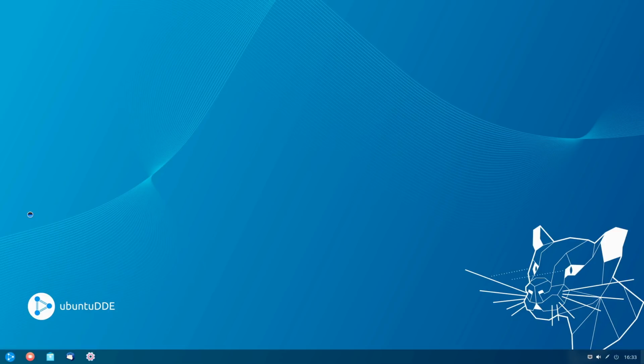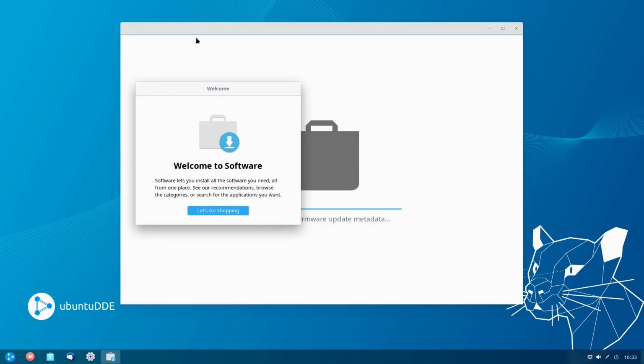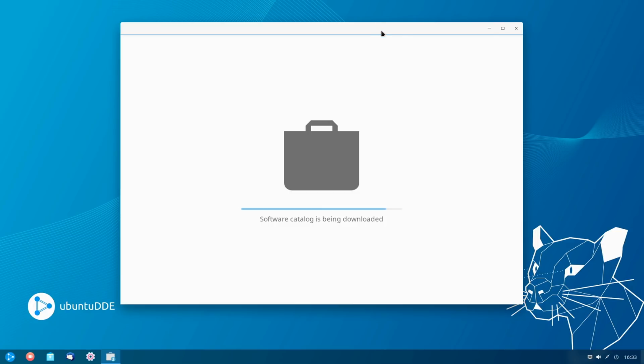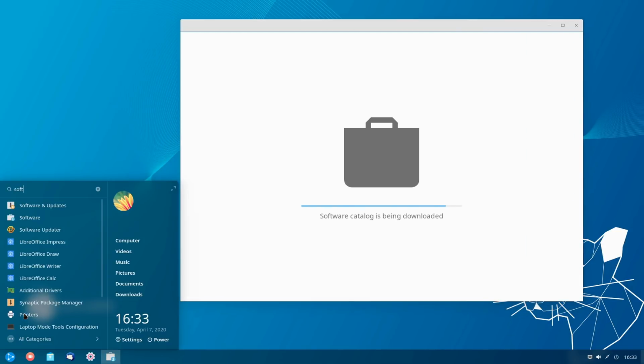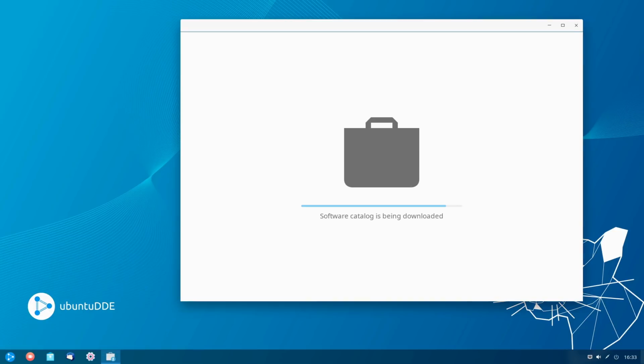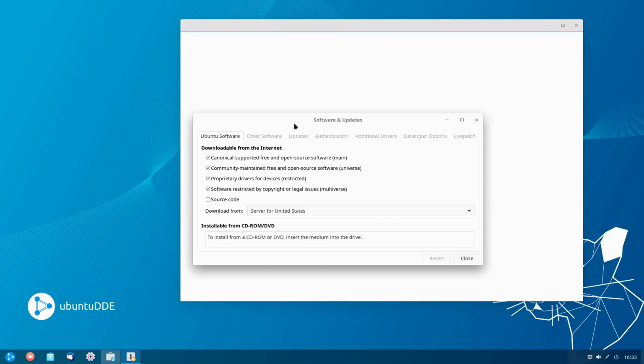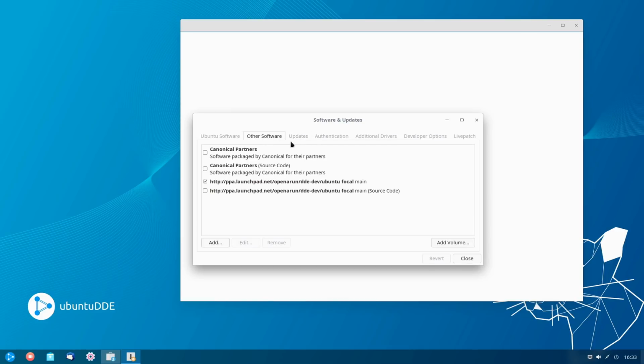So let's go ahead and see if we can install a terminal. Let's have a look at the Software Center and see what we get. Sure, let's go ahead and let the caching get set up. I did leave a nice comment in a review, I think it was on the Makulu review, where they said, hey, show us some of the PPAs and things like that, which on an Ubuntu-based distribution, fair enough. I agree with that. Let's have a look at what our software system looks like.